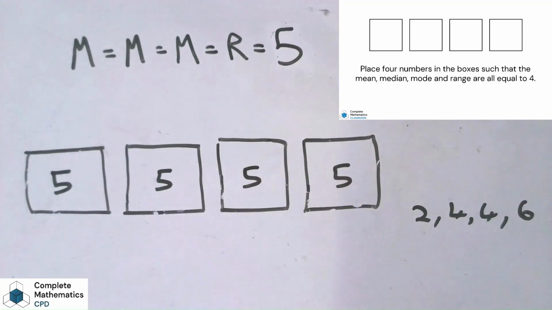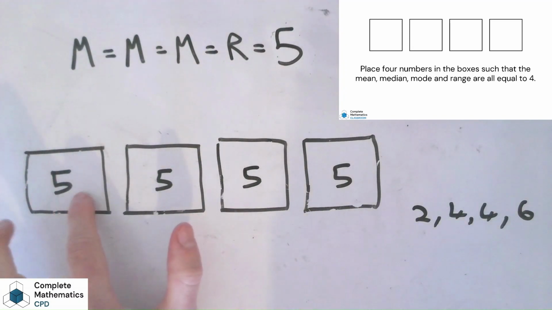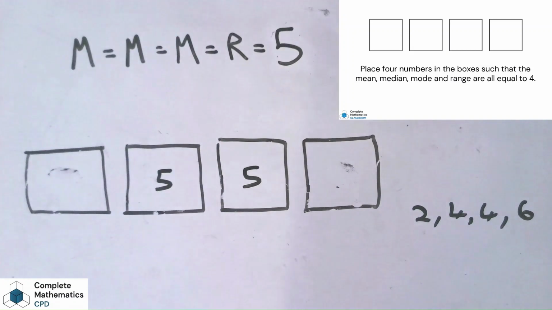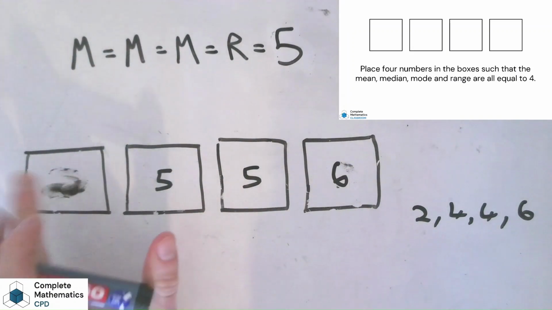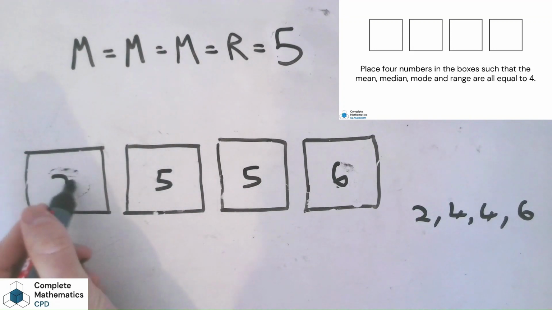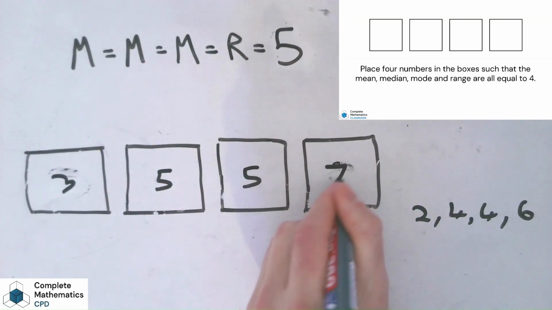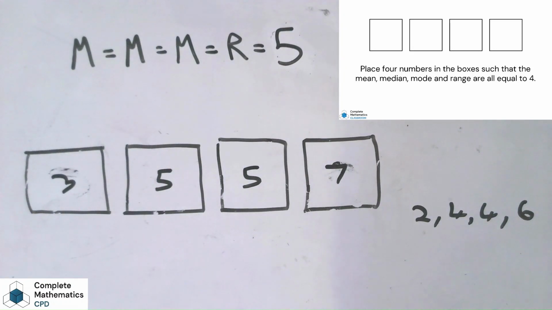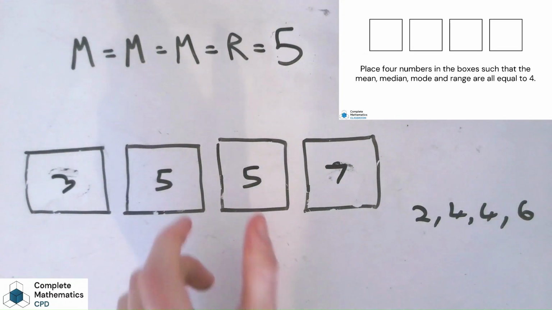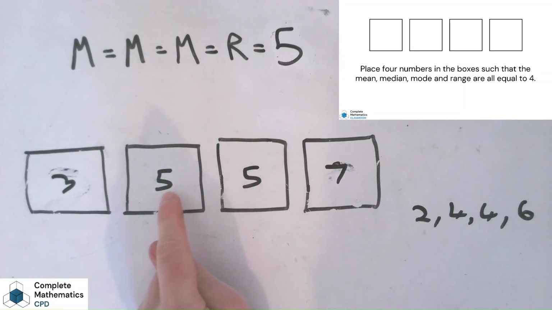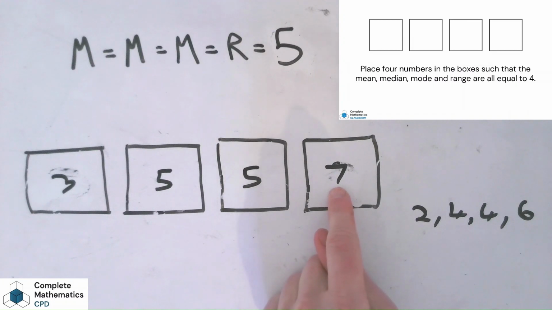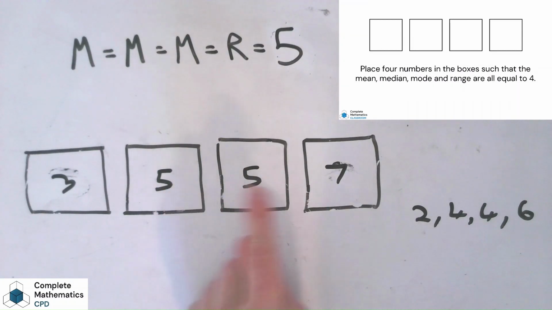How can we adjust the range this time? Well, if I subtract 1 from here and add it to here, that will give me 4 and 6. That gives me a range of 2. If I do it again, that's going to give me 3 and 7. And now I've got a bit of a problem, haven't I? Because the range is increasing by 2 each time I take 1 from here and put it in here. So is there another way of doing it? Well, can I take 1 from here and add it into there? If I take this 5, reduce it to 4 and put it into the 7, that gives me a range of 5, but unfortunately it destroys the median and mode.